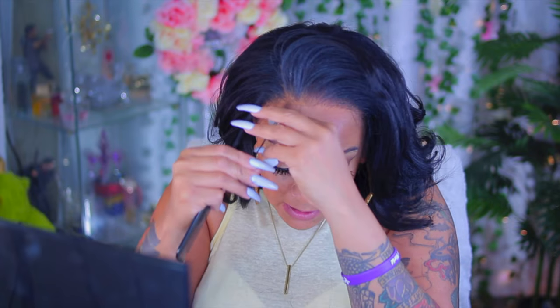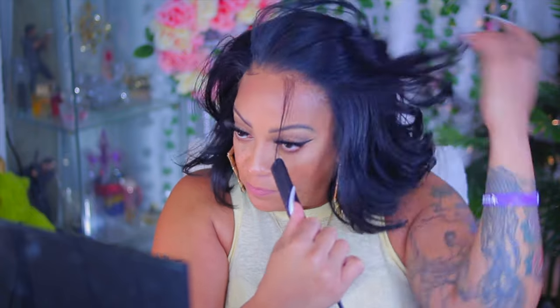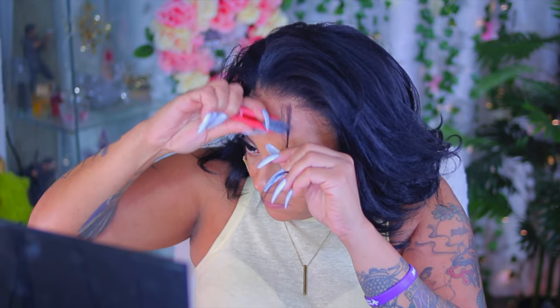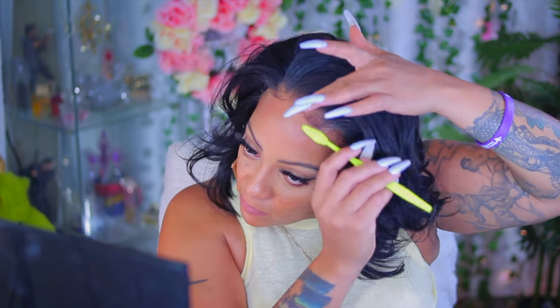Really cute. And you know me, girls, because I don't want the knots to show. Of course, I'm going to take a little bit of this hairspray. We're just going to kind of brush it. Y'all could part it in the middle because the girl looked really cute with hers parted in the middle.